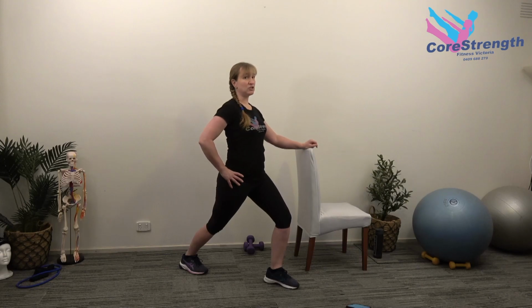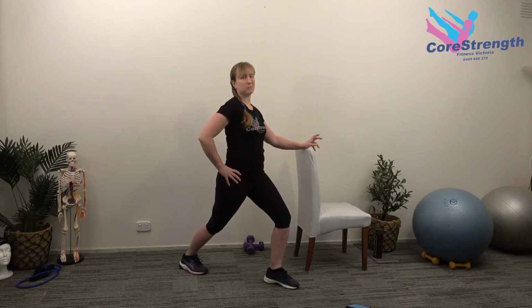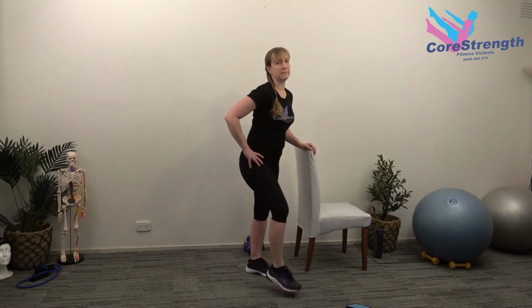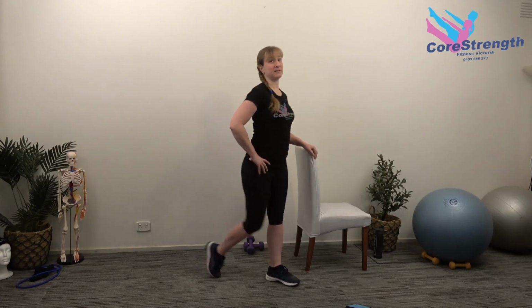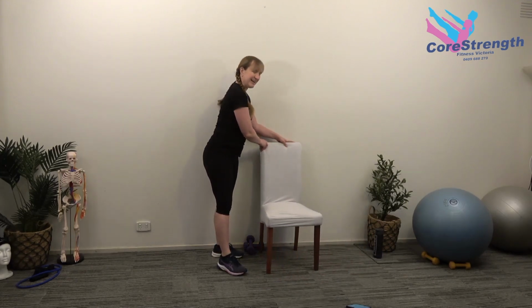Good. So Erica, just a point, on Fridays, I assume this is the one that you're doing when we're on our knees doing the same thing. So as long as you're getting that stretch here through the front of the hip, you're doing pretty much the same thing, okay? So it doesn't really matter too much if that back knee is bent a little bit. Just really focus on tucking that bum under as much as you can. Okay. Let's have a seat.